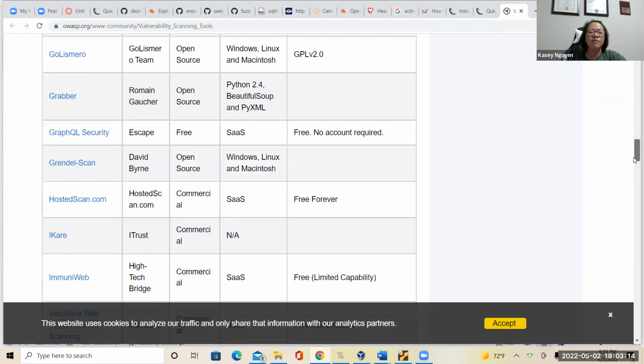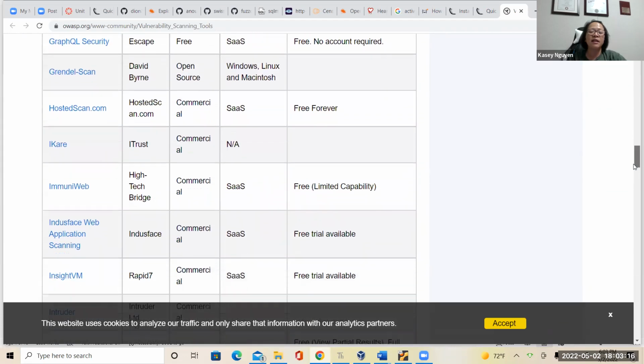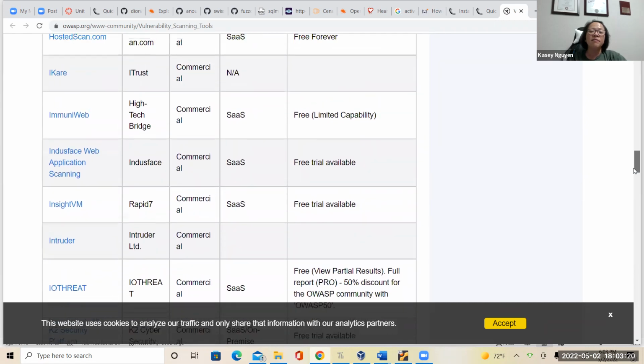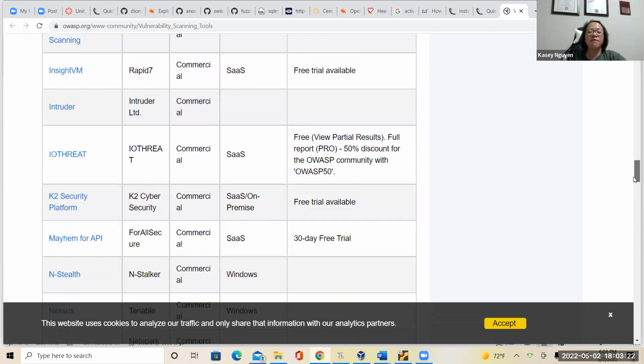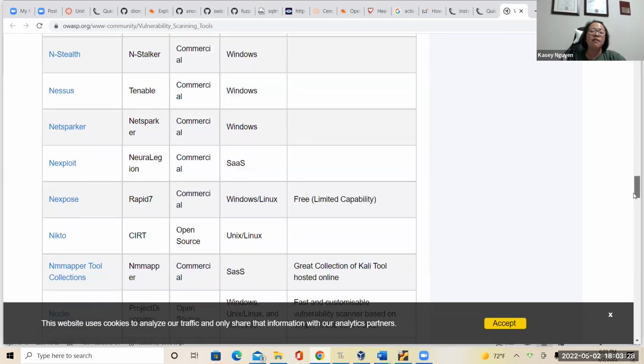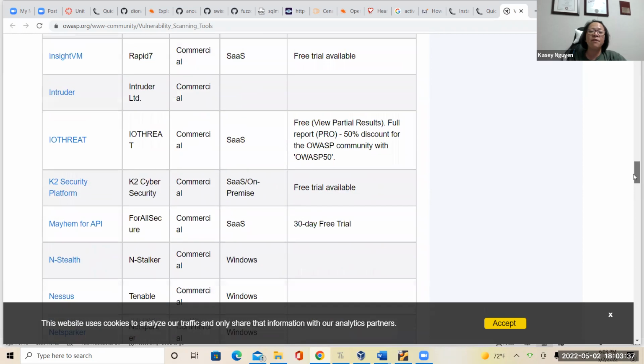And so there are pre-made tools that you can find, and then you can look for resources to read up on it. Some of them are free, most of them are free. Some of them are a trial base for a certain number of days, and then some of them you have to buy their proprietary tools. Not all of them are open source. And then you can look at the platform.